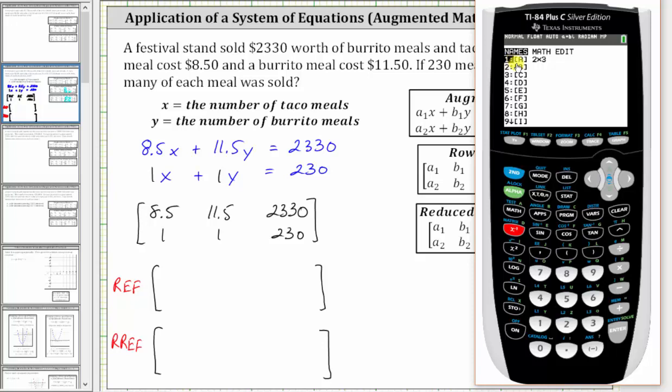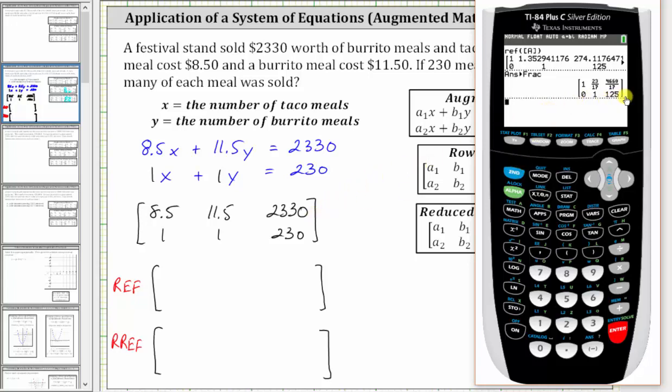Matrix A is already selected, so we press enter, right parenthesis, and enter. Notice how we have some ugly decimals here, so let's convert these decimals to fractions by pressing math, enter, enter. This is the row echelon form of the given augmented matrix.